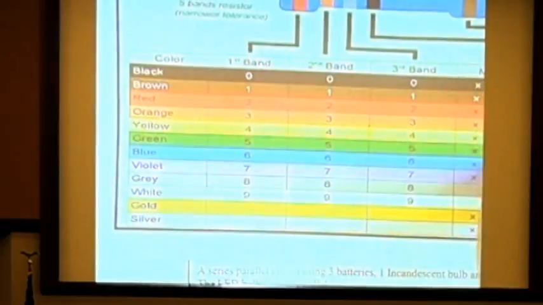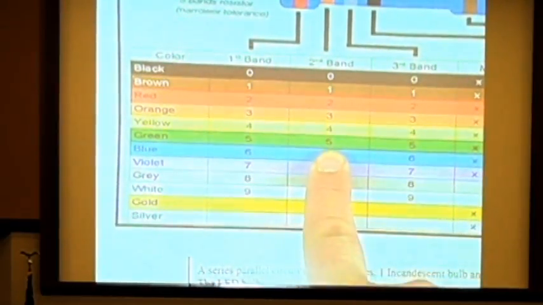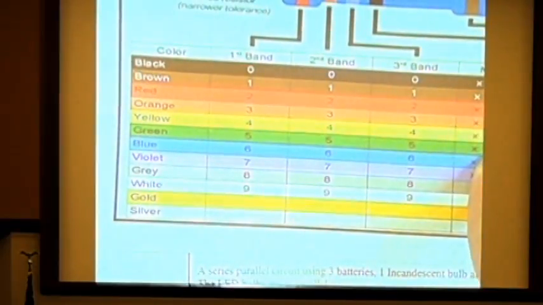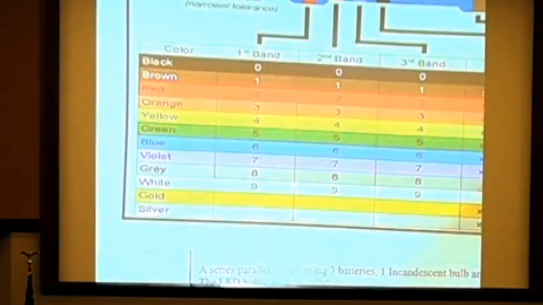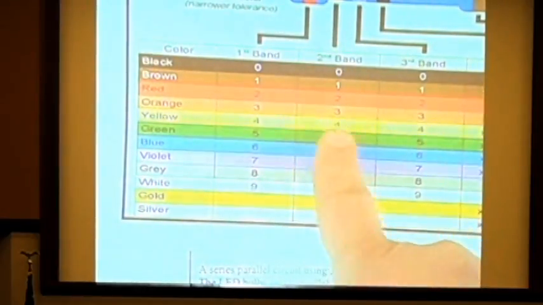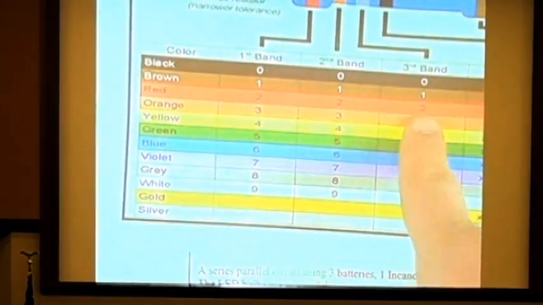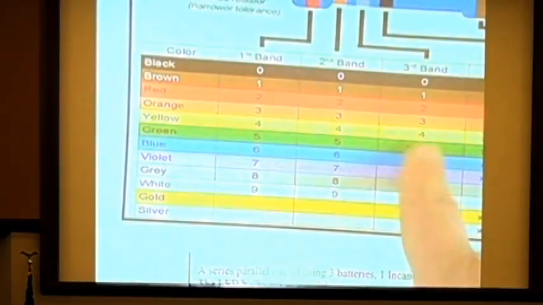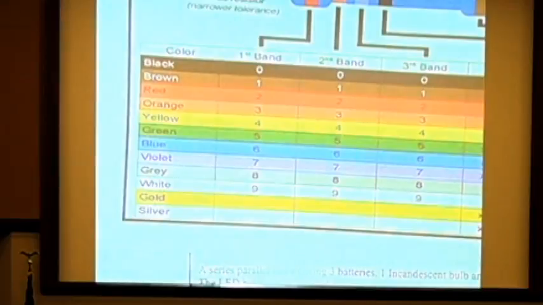Green, green, green, it would be 5 times 100K. Okay, K is 1,000, which is 3 zeros. So you have 5, 5, and then 5 zeros, okay? So it's kind of easy. If you look at this, the easy way to remember this is the number of zeros. So there's going to be 1 zero on this one, 2 zeros on this one, 3 zeros on this one, 4 zeros on this one, 5, 6 zeros on this one, okay?